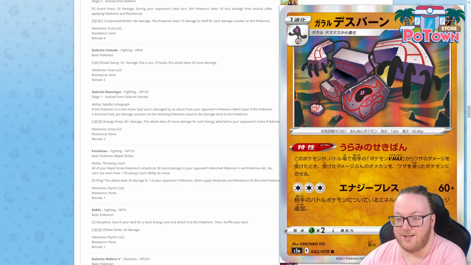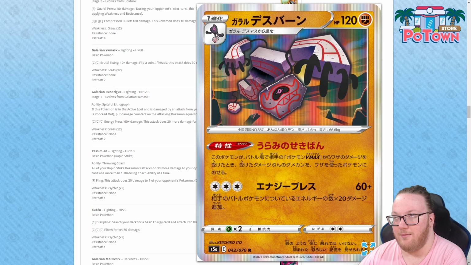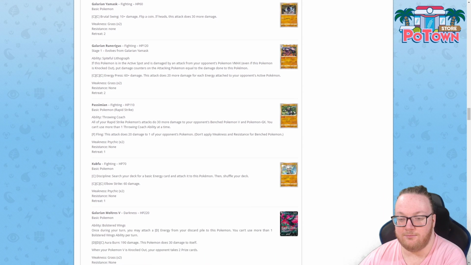Energy Press does, let's say they have 3 energy on, you're swinging for 120 for a triple colorless energy, for as long as triple colorless energy is in the format, which it shouldn't be too much longer, but at least while it's there, this is pretty good. Or it could just be a wall that you switch into against VMAX decks, so if they hit you, they take damage, which is different from other walls that just sit there and don't get hit until your opponent can get around them. This lets your opponent take the knockout, but they also get punished for it, so it's a very interesting card.